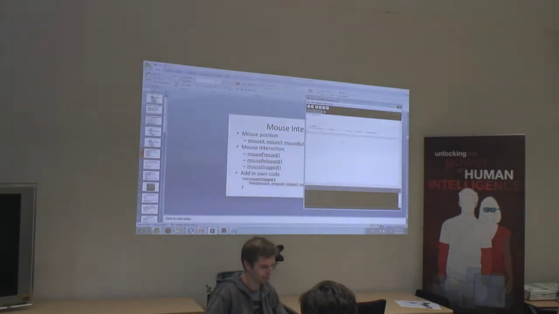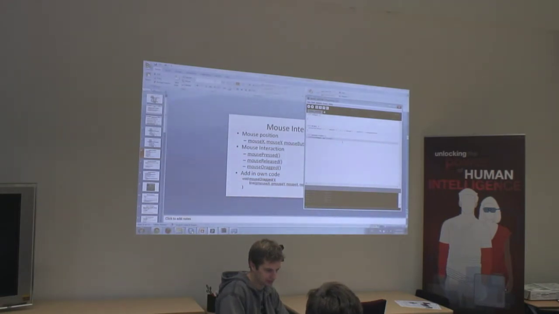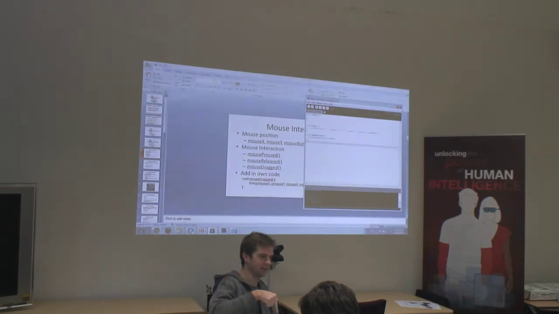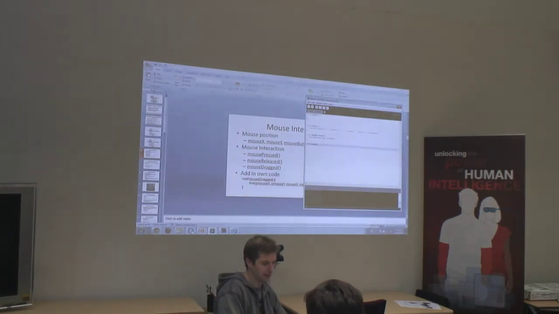We also have various methods we can call. So we can call mouse pressed. So print mouse was clicked. So now if I click the button, let's get rid of this so I can actually see what's going on. If I press the button, it'll say mouse was clicked. And mouse pressed fires once when the mouse button is pushed down, and then we have mouse released, which is fired when the mouse button is let go of.